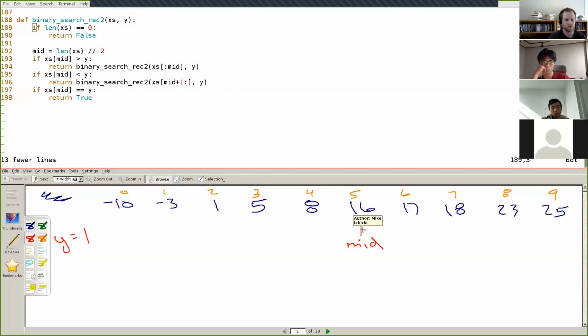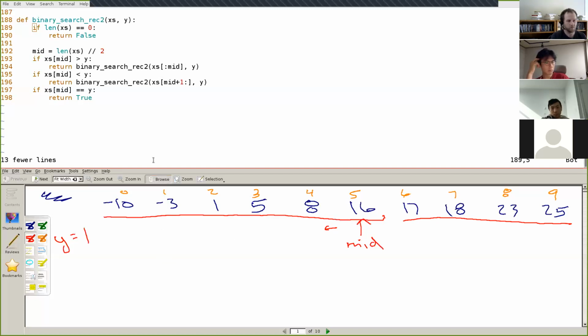Because I know this list is sorted and 1 is less than 16, I do not have to look anywhere over here for the value 1 in the list. I only have to look to the left-hand side of this mid element. So on line 193 right here, we have XS at mid, so that would be 16, is greater than Y. Well, it is in fact true that XS at mid is greater than Y. So I'm going to search in this section over here.